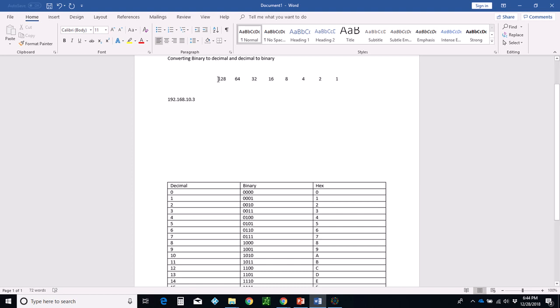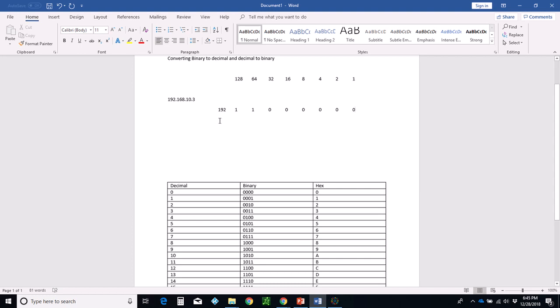So let's say you take the 192. The computer takes the 192, and how do you convert that into binary? You say, okay, is there a 128 in 192? Yes, there's a 1. You subtract 128 from 192 and you end up with 64. So there's a 64 left, and that's it. 128 plus 64 is 192. And then the rest are zeros.